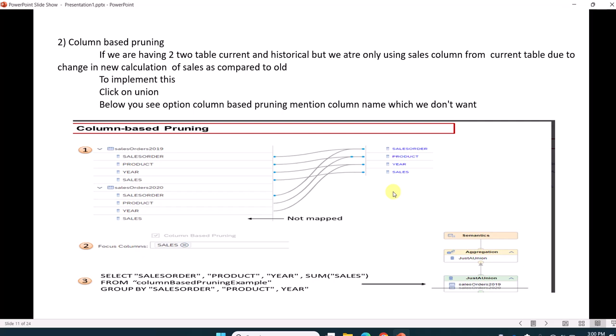In the next slide, I am explaining what is meant by column-based pruning. Let's consider in our union we have two tables: sales order 2019 and sales order 2020.